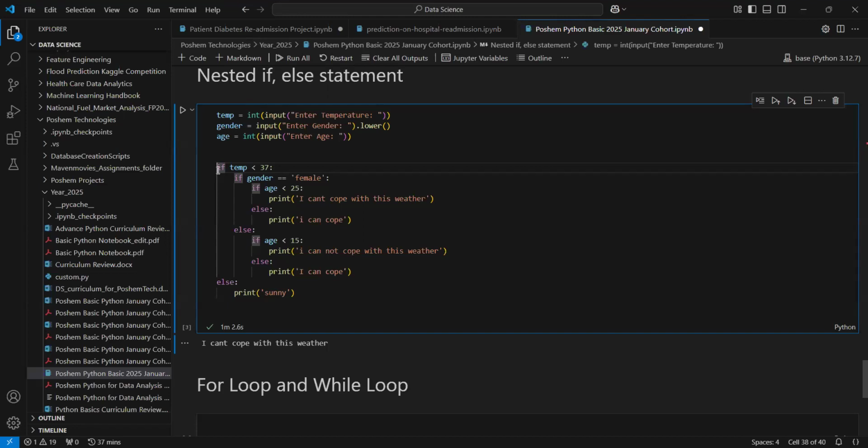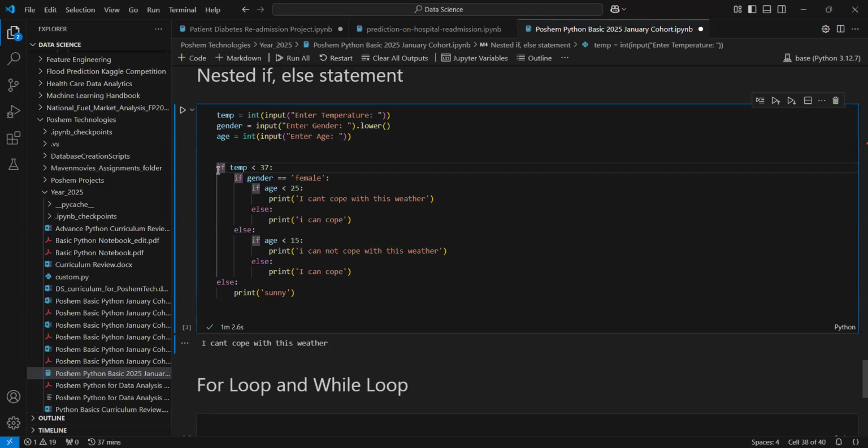But if the age is not less than 25, then print "I can cope", as long as it's still female. But if it's not female, if it's male, go down and check if the age is less than 15. If the age is less than 15, print "I cannot cope with this weather". If it's not, print "I can cope". But if the temperature is not less than 37, print "sunny". That's the whole game there.